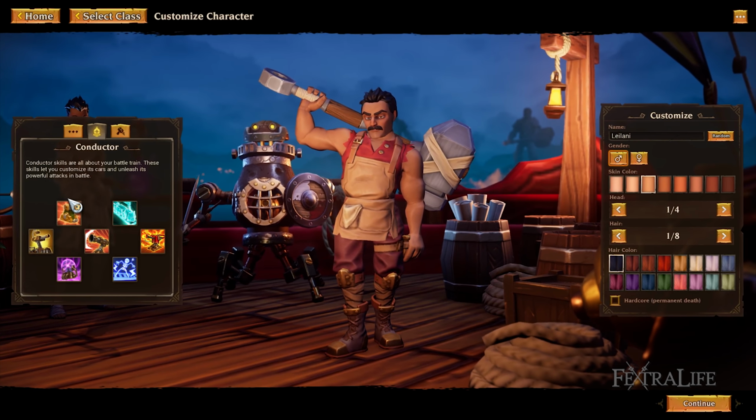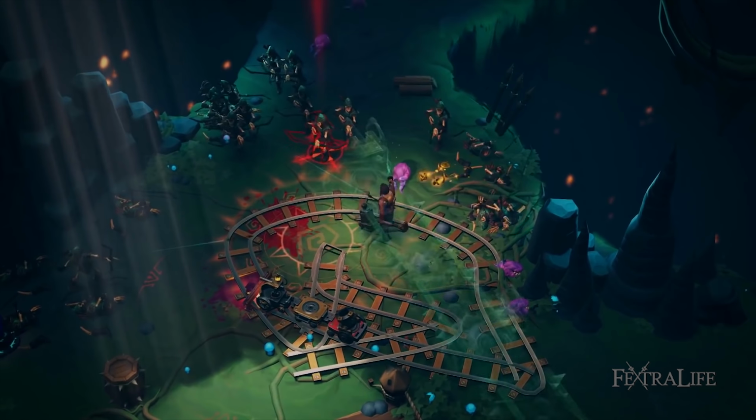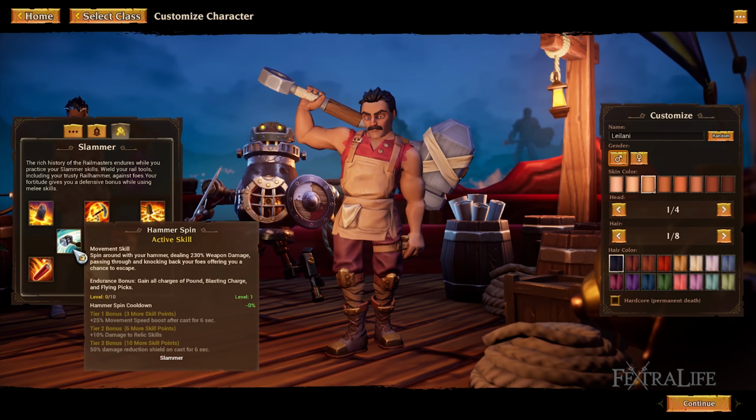You'll use large heavy weapons and unlock skills on your conductor line that improve your battle train. Yes, that is a train pet that joins you in battle and grants passive bonuses as well as dealing AoE damage. Your melee skill line is the Slammer that deals AoE and dot damage on large areas, mostly centered around fire.